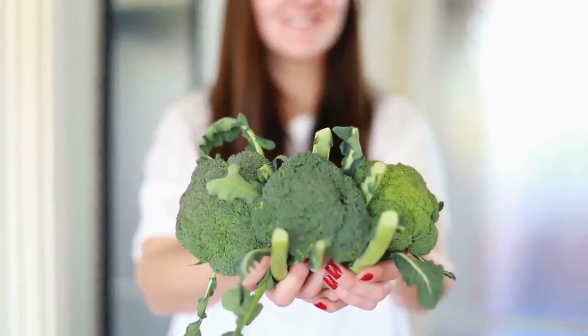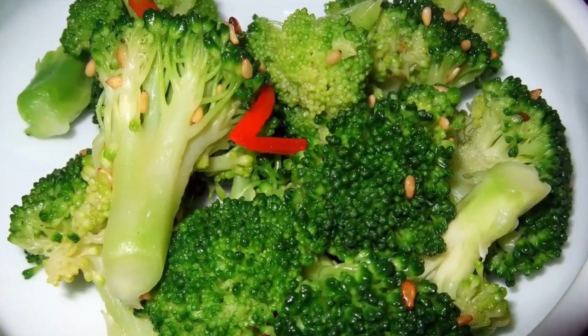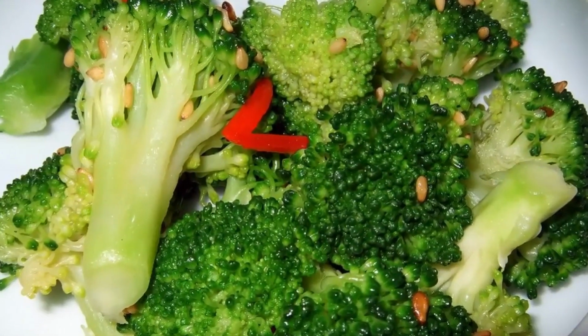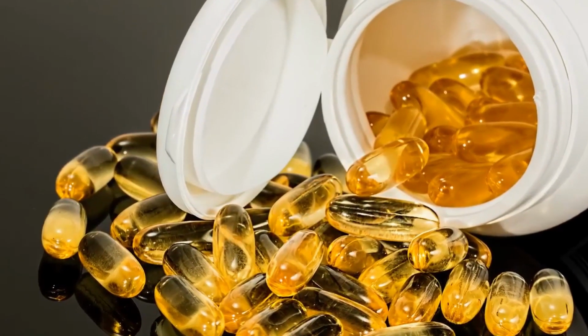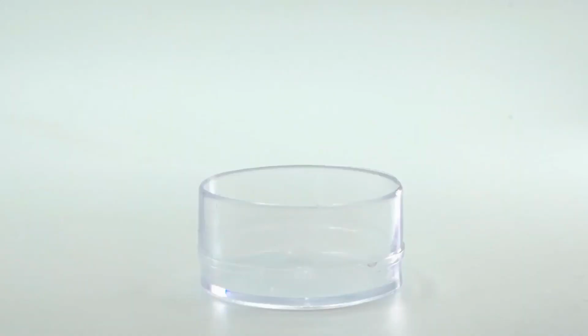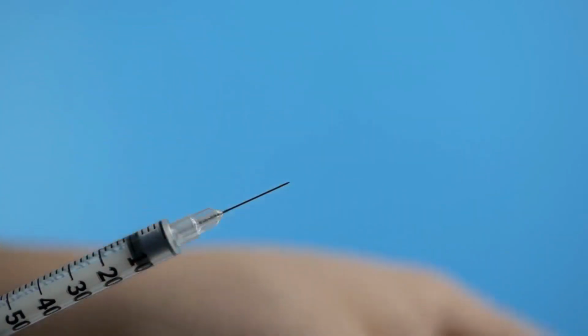Number 2. Broccoli. Broccoli, a close relation of the cauliflower, has long been a popular food in Europe. This vegetable has proved to be an effective anti-diabetic food. It is a rich source of chromium, a trace mineral that seems to lower blood sugar. This trace mineral regulates blood sugar, thereby often reducing the medication and insulin needs of diabetes.